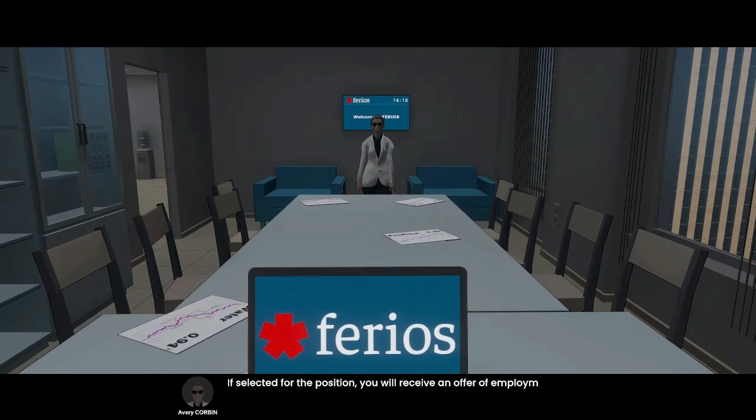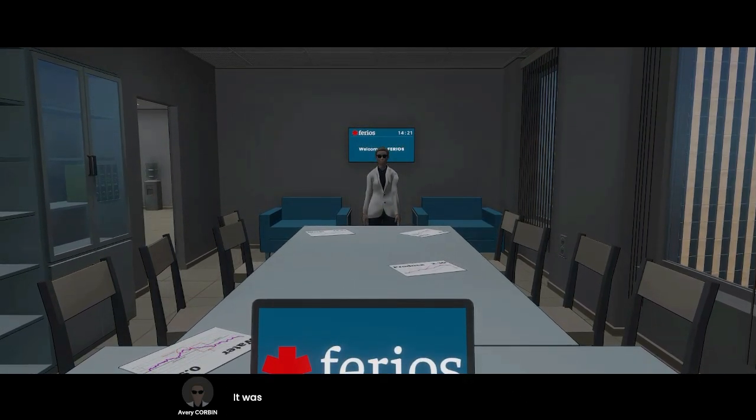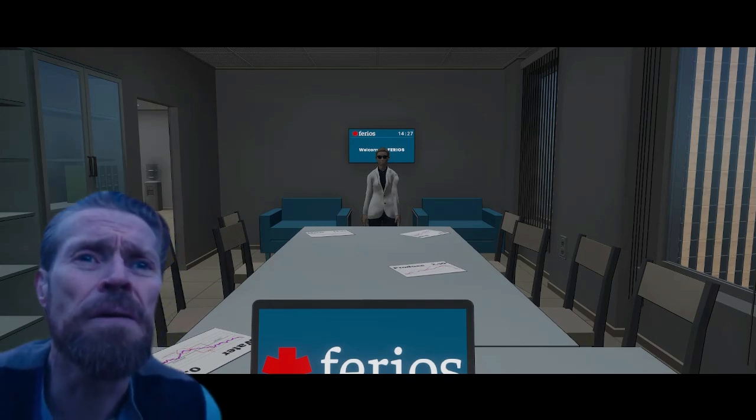If selected for the position, you will receive an offer of employment in writing. Farriers will only communicate with successful applicants. It was so wonderful to meet you today. I really enjoyed it. Do not contact me with inquiries regarding the status of your application. Goodbye. Please don't go. It's great having you here.